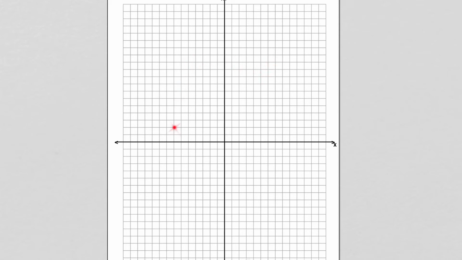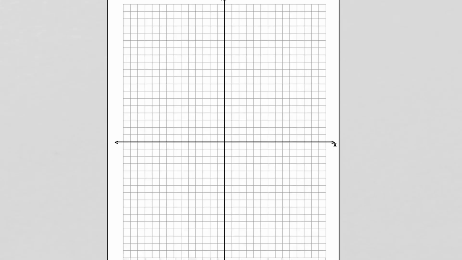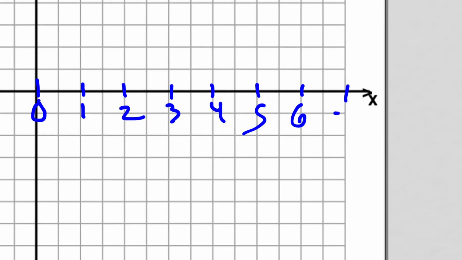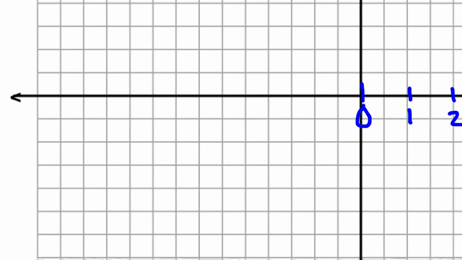Quadrant 1, 2, 3, 4. So our values are pretty simple values. They're pretty small values. So we can go up by ones on our axes. So where the x and y axis meet is 0. And I'm going to skip lines though and go 1, 2, 3, 4, 5. I'll keep going here, 6 and 7. And then below 0 on the x-axis, we keep that same scale.